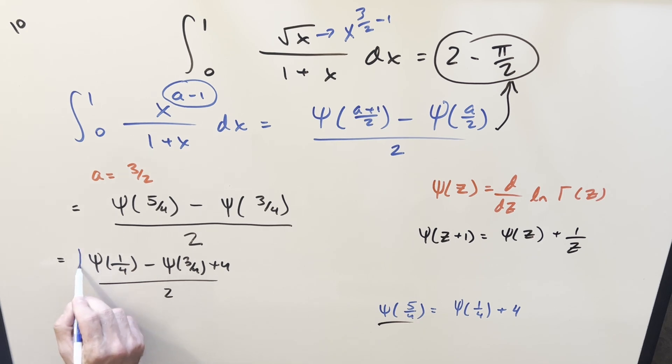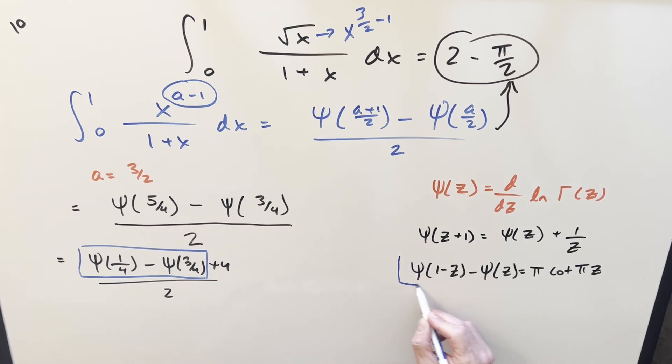But then from here, what we can do is simplify. We have a way to simplify this right here, because you'll notice that the inputs on these add up to 1, 1 fourth plus 3 fourths. So what that's going to do is allow me to use the reflection formula on this. So putting to use our formula right here, our z value on this is going to be the 3 fourths. So we're looking at di-gamma 1 fourth minus di-gamma of 3 fourths, just because 1 minus 3 fourths gets us this 1 fourth value. Then we have pi, cotangent, pi. Here's our z, so this is going to be pi times 3 over 4, or 3 pi over 4. But at 3 pi over 4, cotangent has the same value as tangent. It's just going to be minus 1, so this thing is that you're just going to reduce down to minus pi.